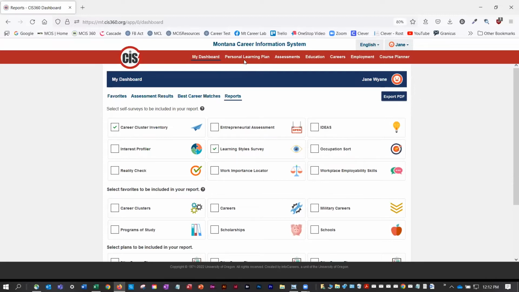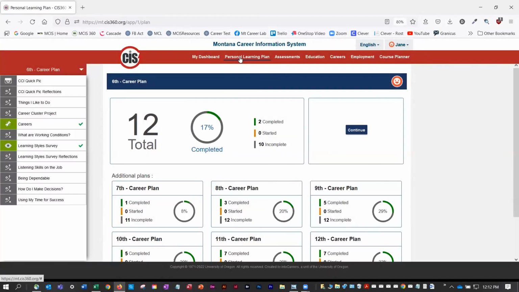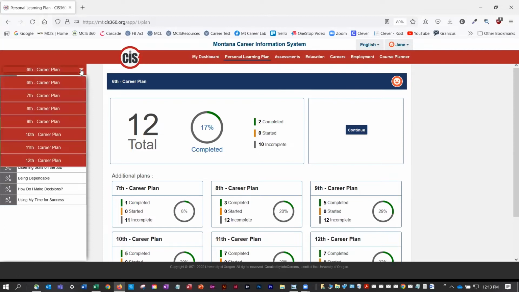Okay, and then up here on the top is going to be our navigation. So personal learning plan would be next, and the personal learning plan is going to start out over here at 6th grade and go all the way to 12th grade.